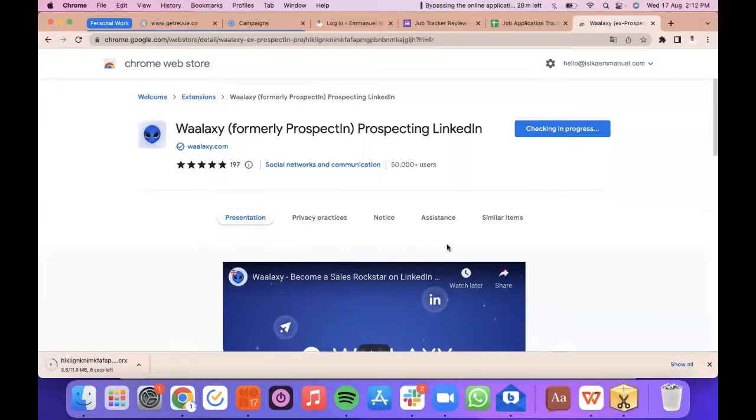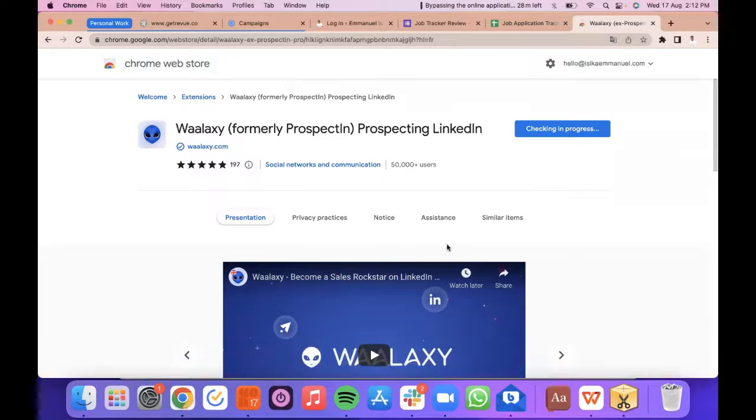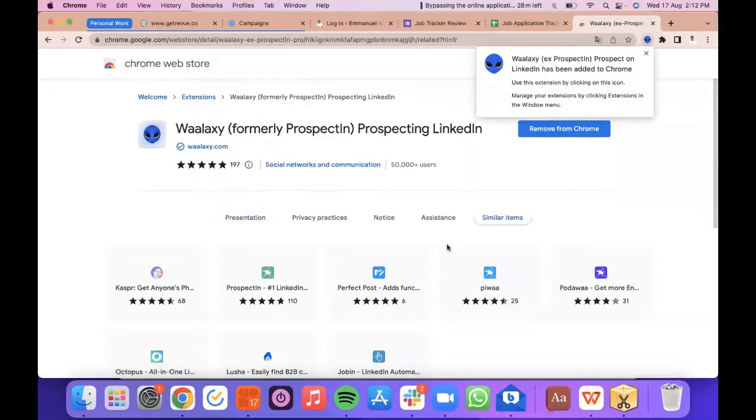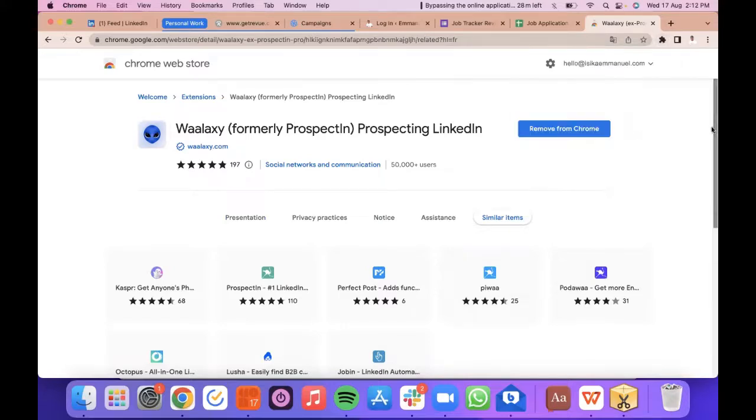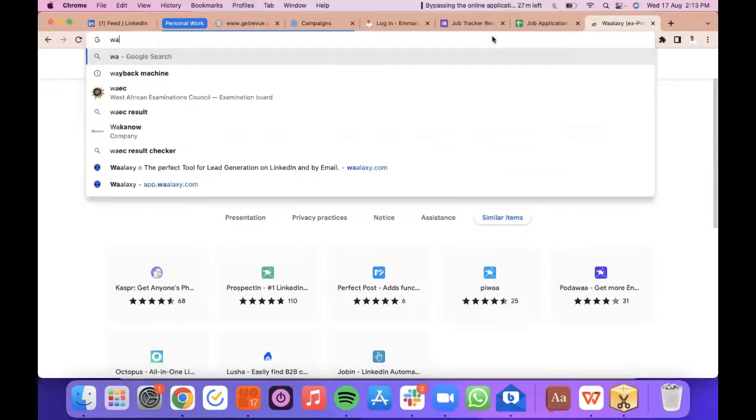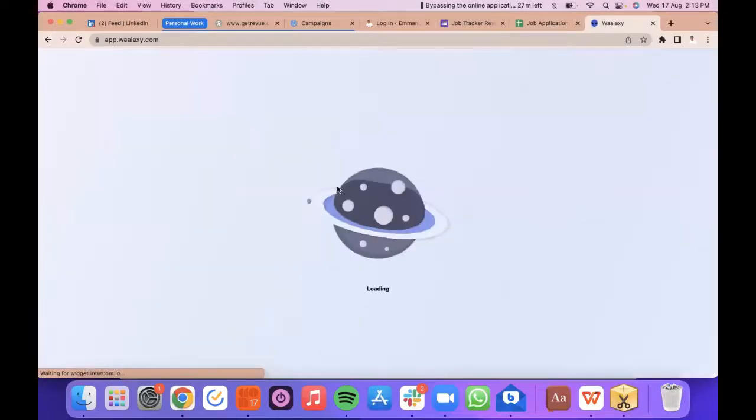Once the extension is downloaded and added, then we are good to go. Okay, our extension is added now. So return back to the tool, Relexi.com.